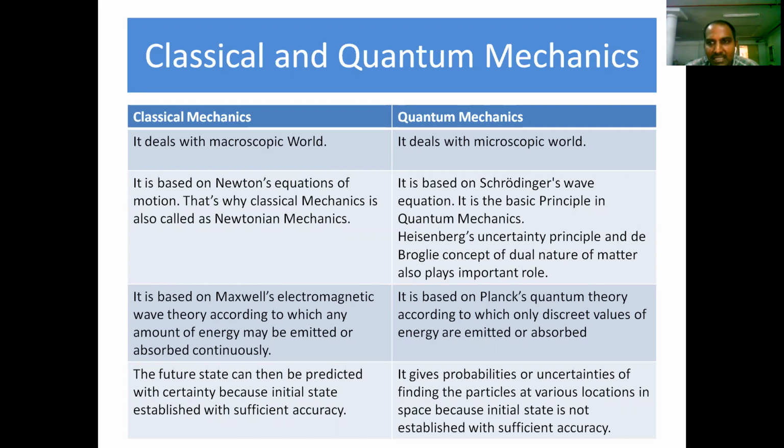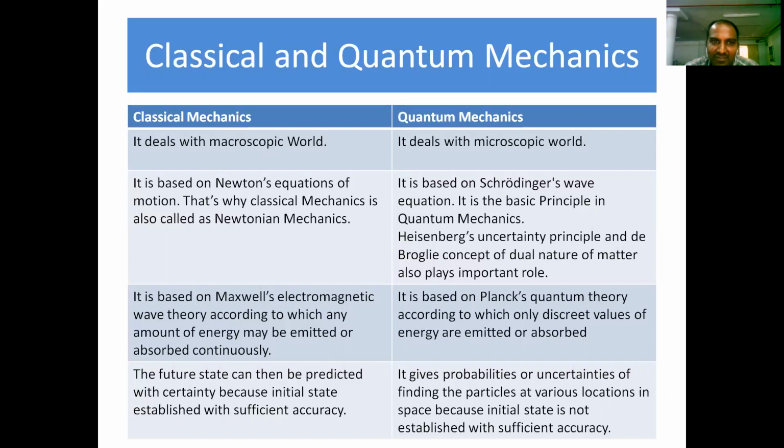Then if you consider the size of an object, the object will be divided into two categories. One is a big object, usually called a macro object, and the second one is a small object, which is a micro object. What is meant by macro and micro objects? The macro object is an object whose size we are able to see with our naked eye. And the object whose size we can't see with our naked eye will be called a micro object.